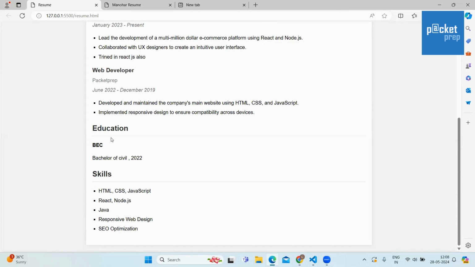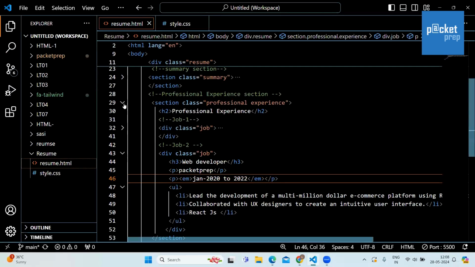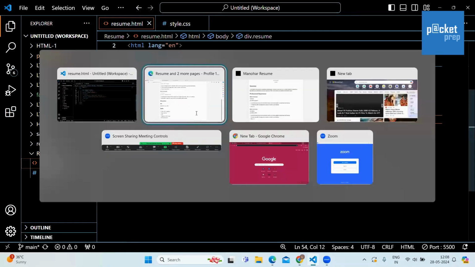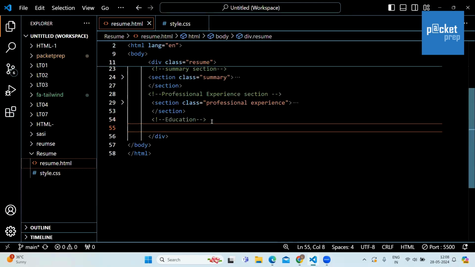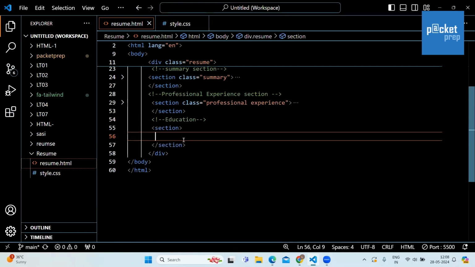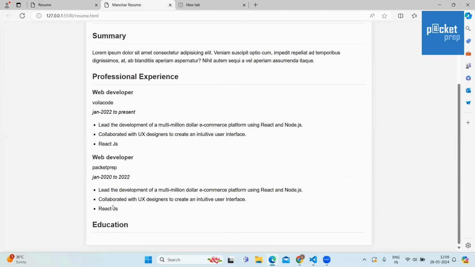If we want to add some education details, we can add them. I want to add my education, so I'm closing the experience section. I copy paste the section name. Again, I'm taking one section, because previously we already styled the sections. And then again I'm using H2 for education. Here we are using section and H2, so automatically we get those styles. So education, and the border is automatically imported.